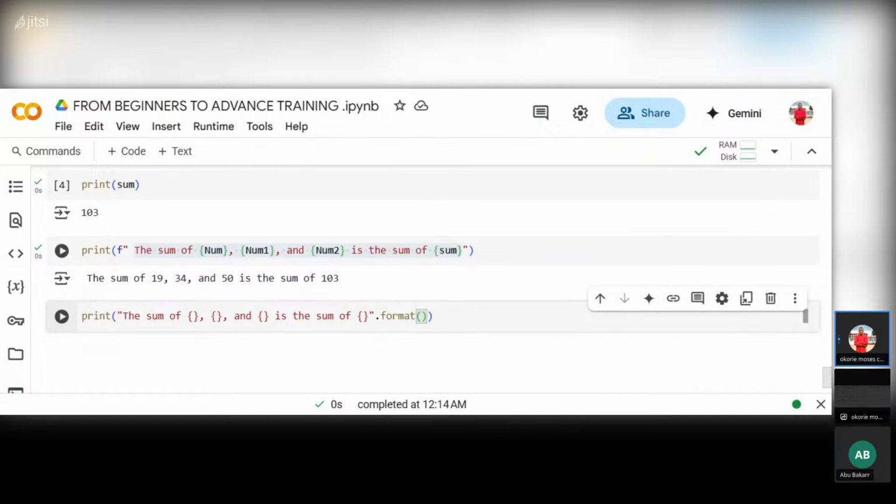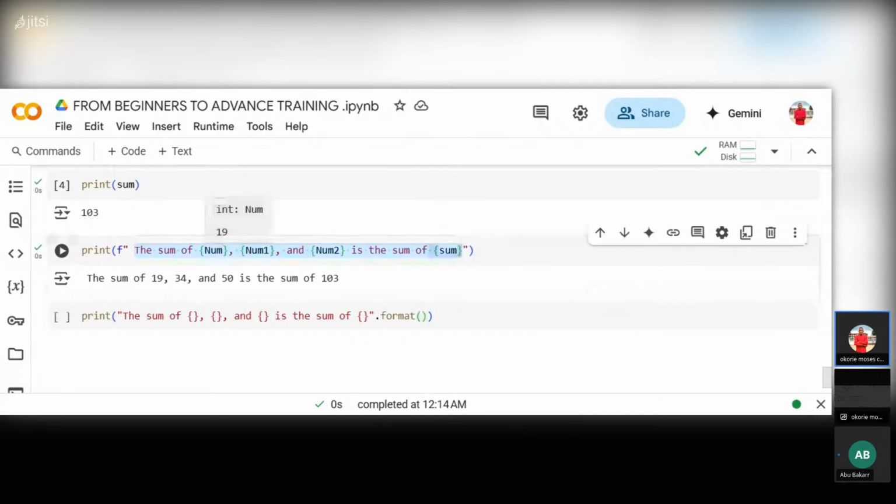Normally when we are working with the F string, we pass in the num inside here, but now we do not pass in anything inside here. We create empty braces.